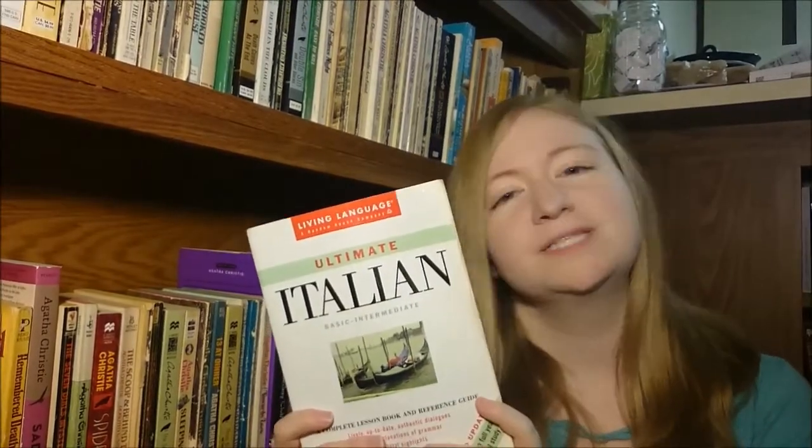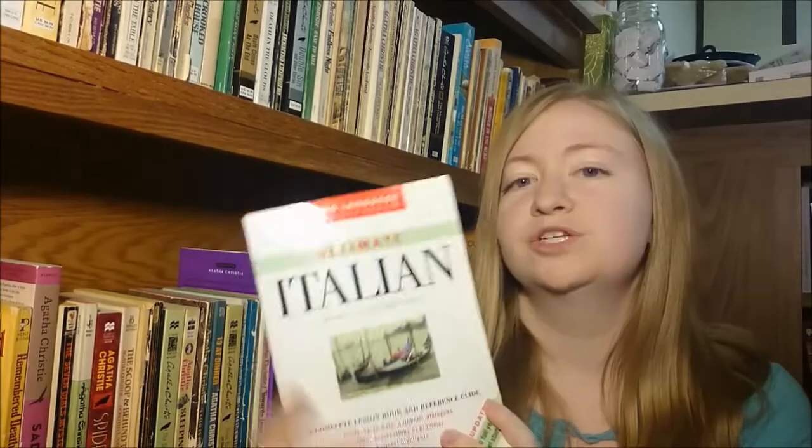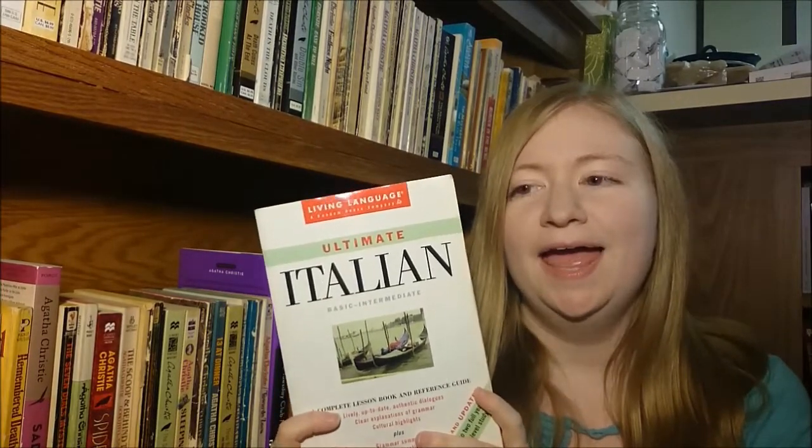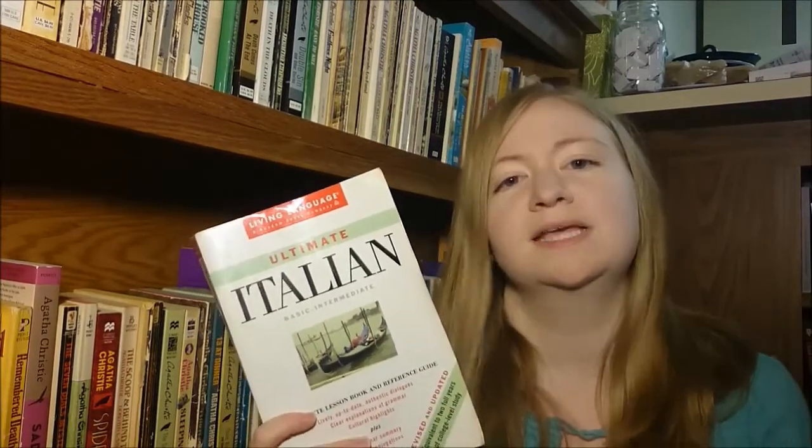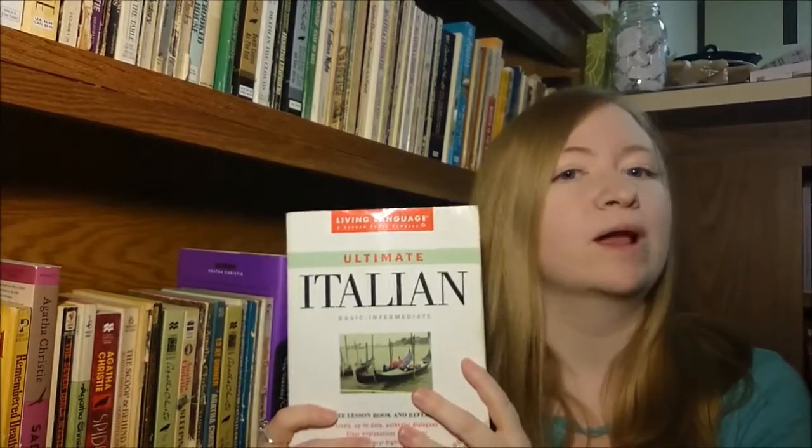These are much more recent publications by Living Language, which is through Random House Publishing, and these have somewhat more interactive and maybe more conversational information. It's much more direct. The Berlitz language books are more about absorbing the material, and it gives you some information, but it's mainly just absorbing it. But this outright tells you this is how you form plurals in the language, instead of just giving you examples of plurals and hoping you figure it out. So if that sounds more like what you would be interested in, then I would recommend these.